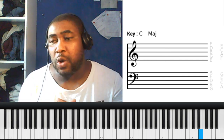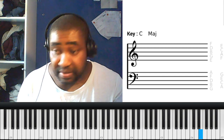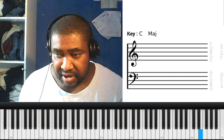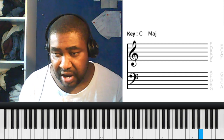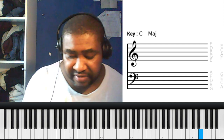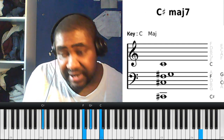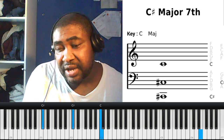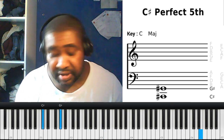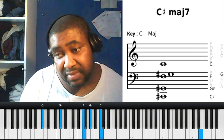Now, what is the easiest way to play your major sevens? This is how I play major seven. Instead of having all the notes in my hand, I'm going to omit the root and put the root in the bass. See, more cleaner.